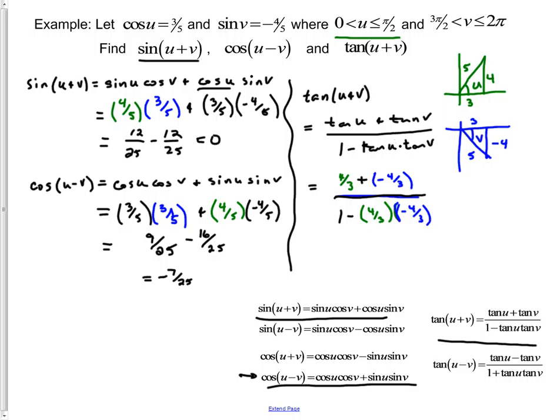So working through our numbers right here, we have 4/3 plus negative 4/3, which is 0, divided by 1 minus something, right? If you have to work it out, it's 1 plus 16/9, but it doesn't really matter because anytime you take 0 and divide it by a number, well, luckily we want to find out it wasn't 0 down in the denominator, we get 0 overall. So there it is, our tangent of u plus v. All right, so there we go. We're all set with this problem.